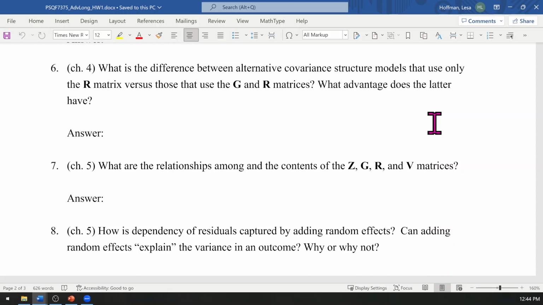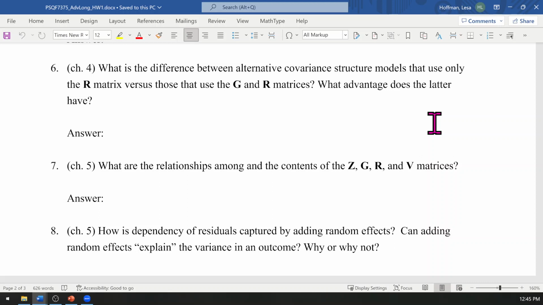In these models, though, we don't typically have a random slope. We might have a random intercept. So what is R then? What goes in the R matrix? I know it's not residual variance because I feel like I said that last semester and I was wrong, but it has something to do with within person variance. It does. I would call it residual variance, actually. Oh, you would? I would.